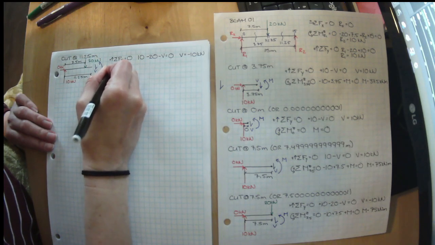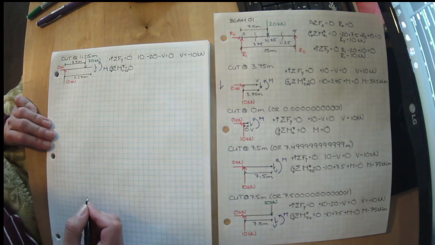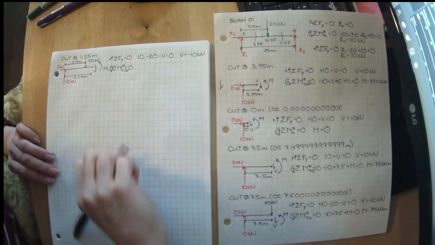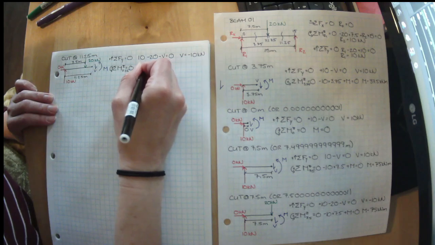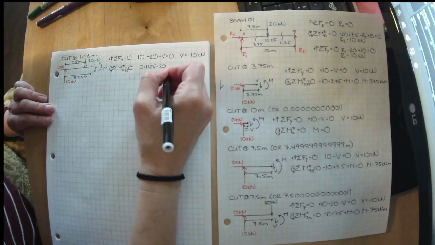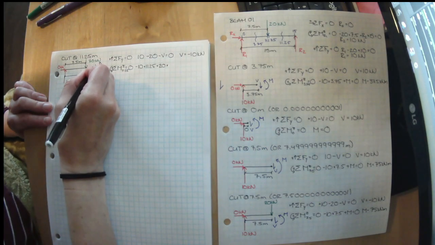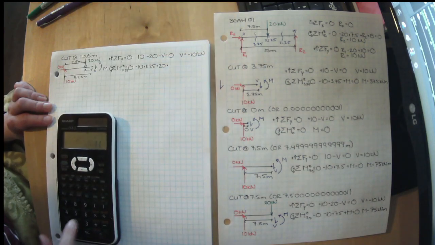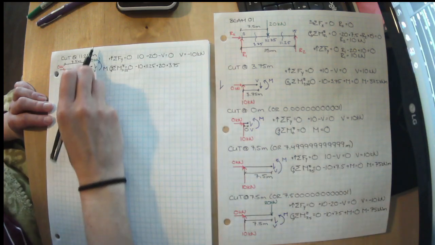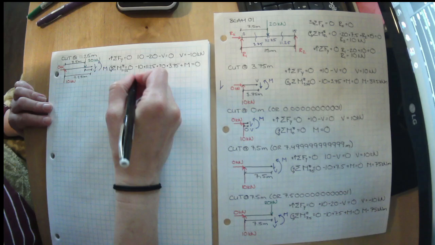Let's sum our moments, with everything in that direction being positive, about the z-axis, and I'm going to pick point 11.25 to spin about, so I'm going to put my thumbtack right here. So if I put my thumbtack right here, 10 kilonewtons is trying to spin it in that direction, which is negative, or minus 10 kilonewtons times 11.25. I've got 20 kilonewtons trying to spin it in that direction, which is positive, so plus 20 times, and so how far away is our 20 kilonewtons from that point? Well, it is 11.25 minus 7.5 away, or 3.75 meters away. My shear passes through it, so it's not trying to make it spin. And I have my positive moment, or my assumed positive moment.